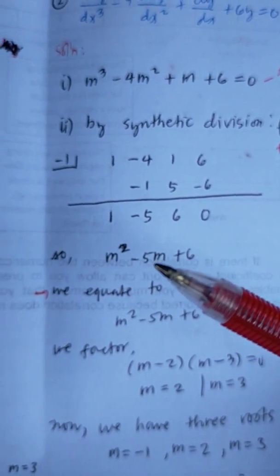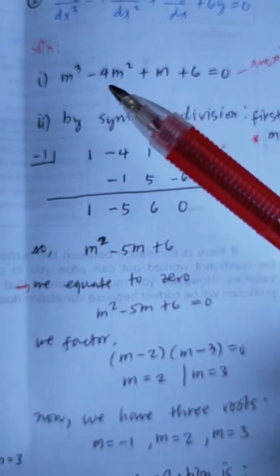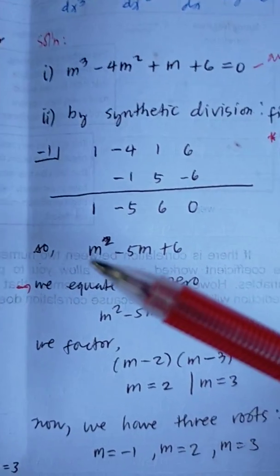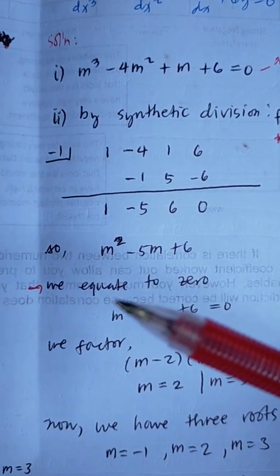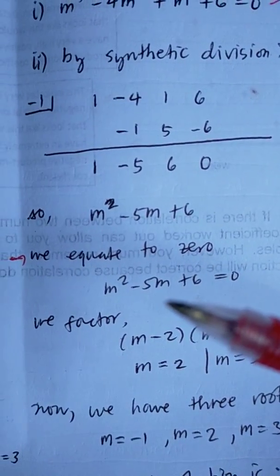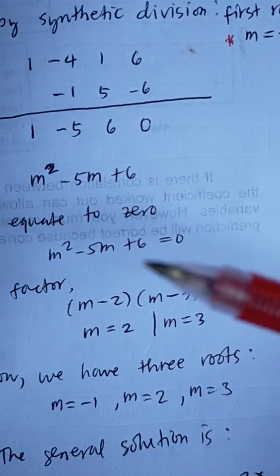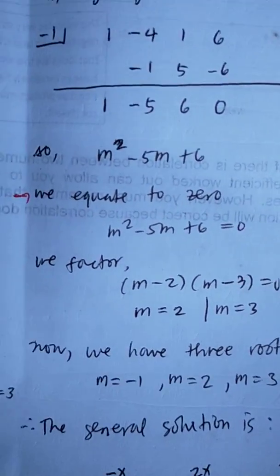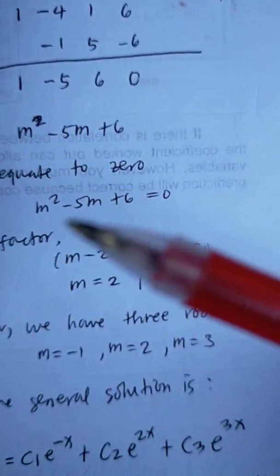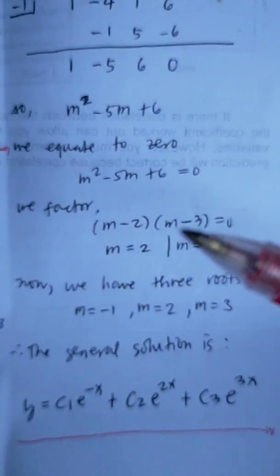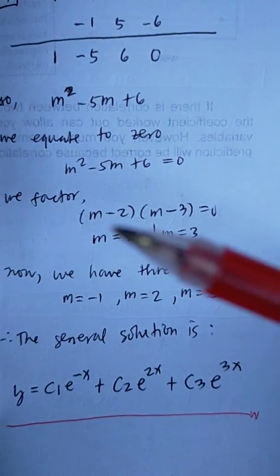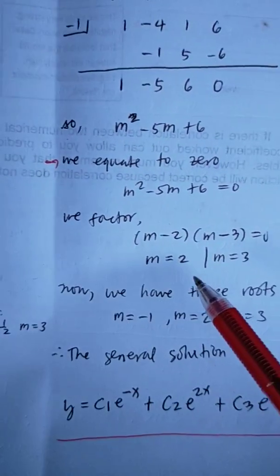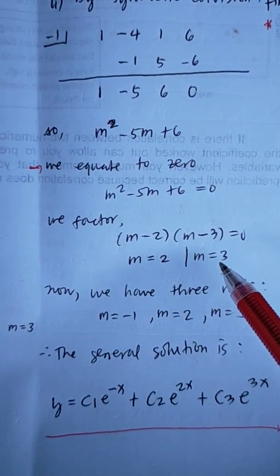M squared minus 5m plus 6 na lang. Diba, ganun na, m cube man ta. Nakuha naman siya isa, m squared na. So, we can equate that to 0. So, kani, m squared minus 5m plus 6. It's still a quadratic equation. So, I could solve this by factoring. So, dali ra. Ang factor na left side would be m minus 2 times m minus 3 is equal to 0. Solve for m. So, m is equal to 2, m is equal to 3.